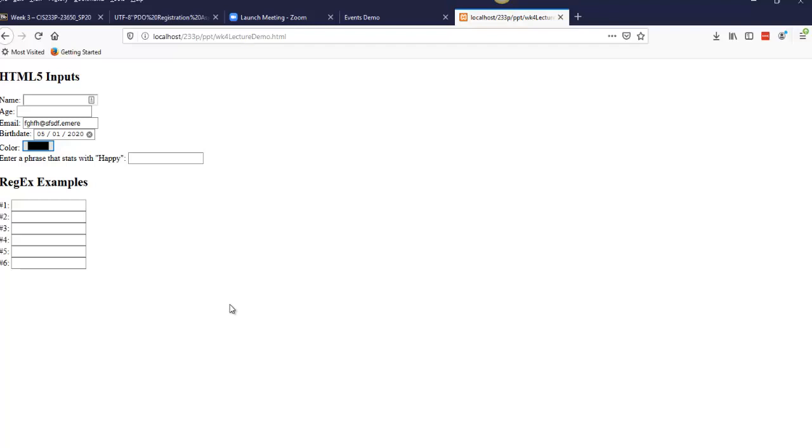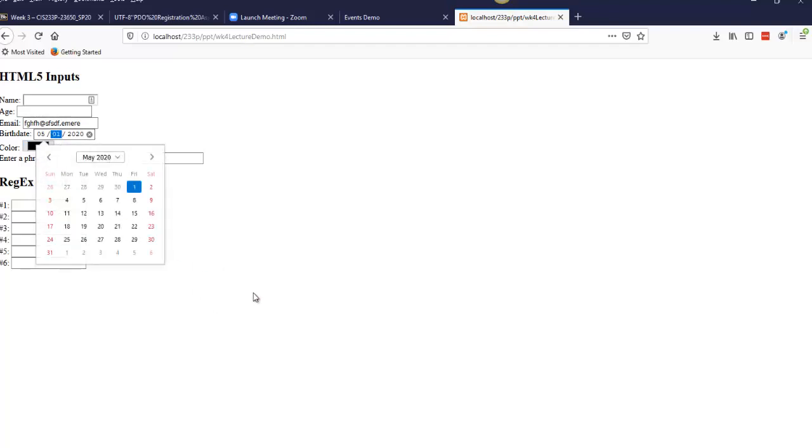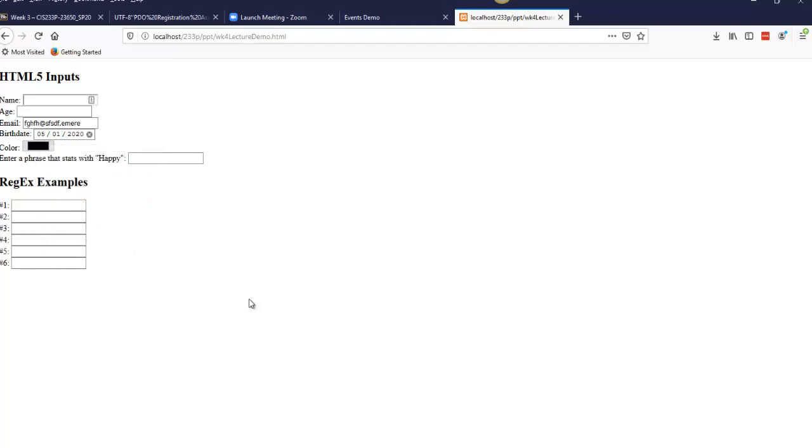But the end of the world for this is when these things get ignored entirely and you're relying on it. Date's the best one to talk about because you know what you're going to do with this. You're going to stuff this into a database, and it's going to need a very specific format. And if it doesn't have that format, I don't know, your query might break. I don't actually know what happens if you try and stuff something into a date field that doesn't look like the expected date. It's either going to be null and just not what you want, or even worse, I don't know if it could cause an error or not.